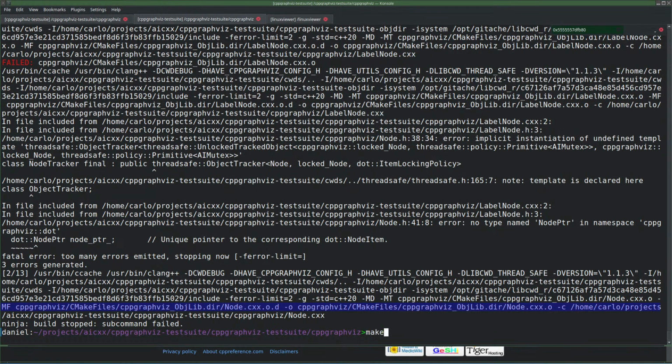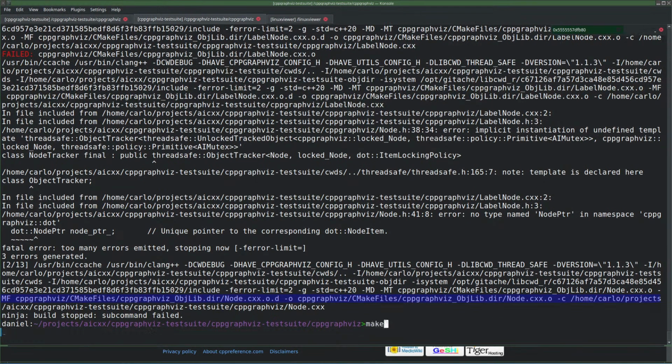Before I fix this, let me try if my tests still work. Don't tell me I edited that much. No, I didn't. Wrong top, I guess.